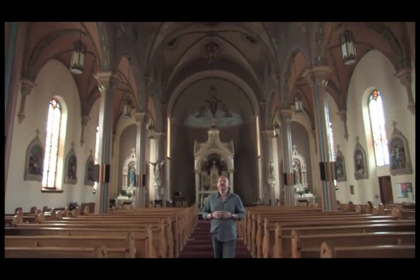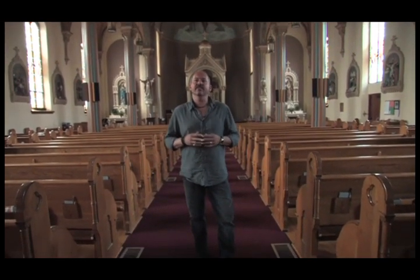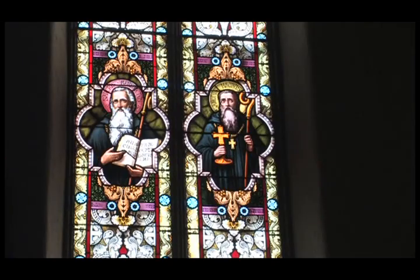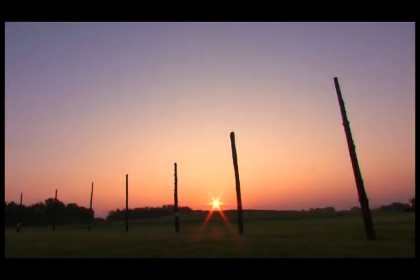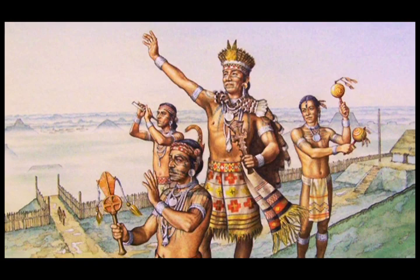Religion has been a major component of every human society since before Fred Flintstone and his cronies invented fire. By studying the religious practices of a people, we can gain access to a window into their view of the cosmos. Meanwhile, the Cahokians worshiped the sun god. They believed that the world was made of three parts: an upper realm where the sun god lived, a middle realm where man lived, and an underworld. And right here, high atop Monk's Mound, the great chief occupied a special place between God and man.